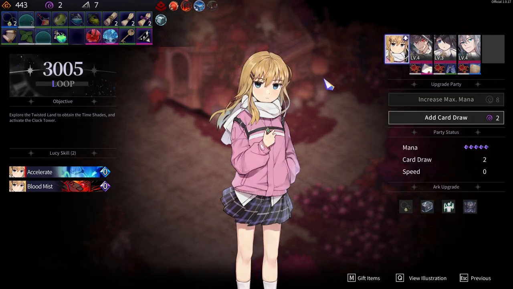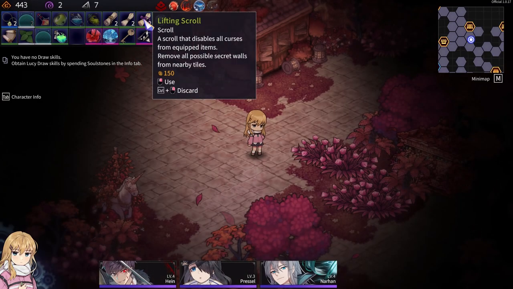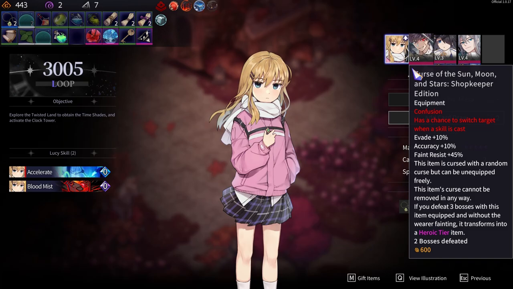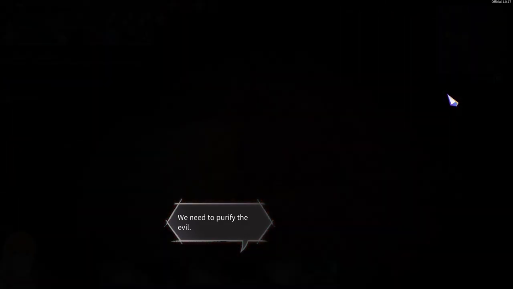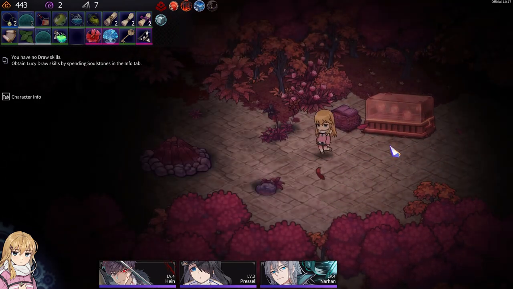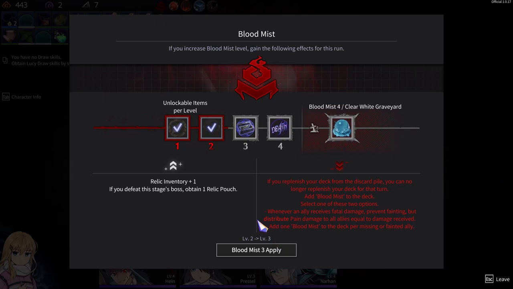You got one key. I have. I could either use the key or I could hang on to it. I think I might hang on to it. Lifting, transfer, vitality. Need to kill one more boss? Yeah. Well, let's see. Litmus 3. If you replenish your deck from your discard pile, you can no longer replenish your deck for that turn.